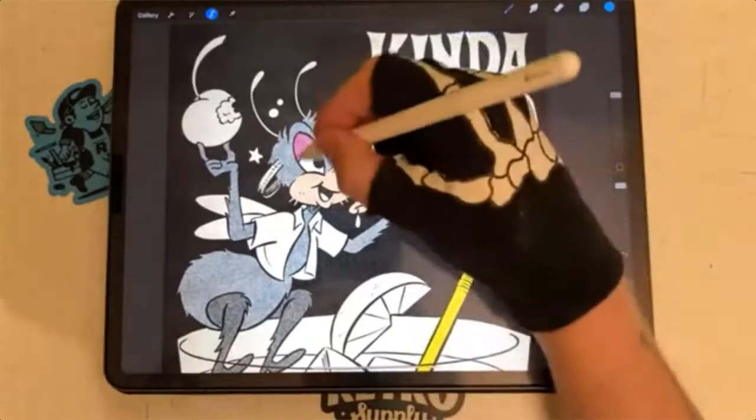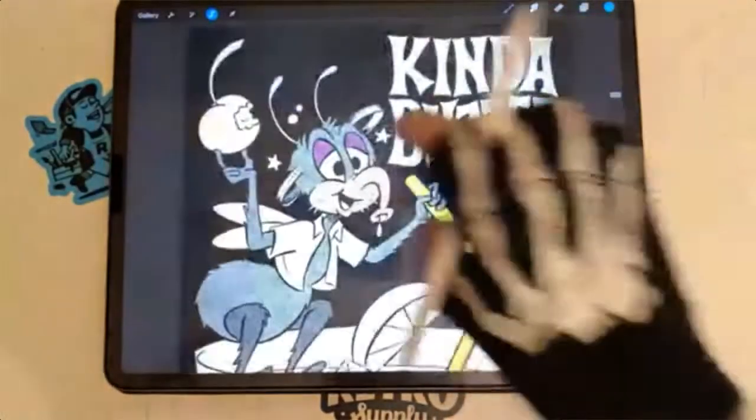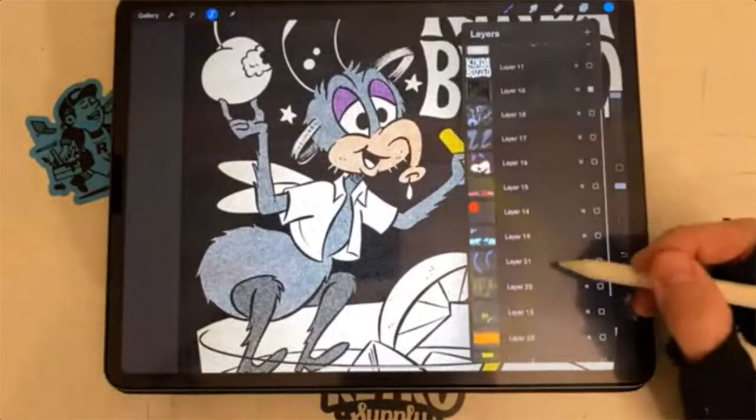Kiki says, textures are just amazing, especially retro supply textures. I completely agree, Kiki. Yeah, for real.